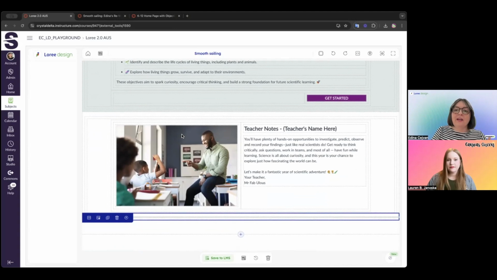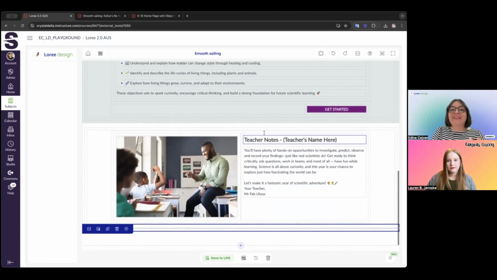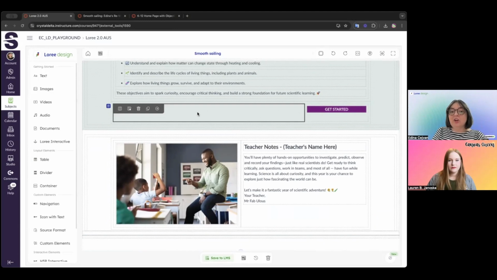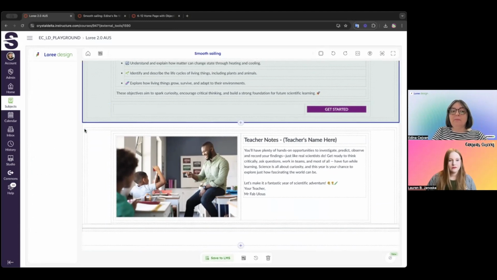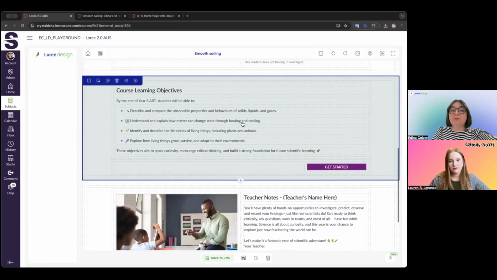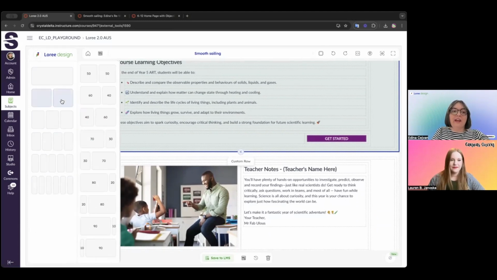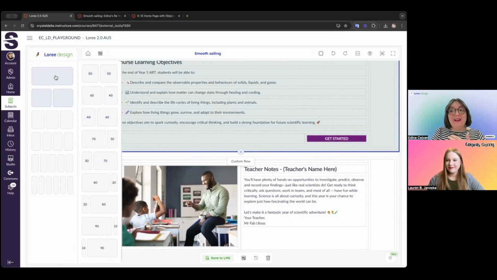on the spot. What I'm actually going to do is pick where I want to add this interactive. So I may wish to add it in this particular column here, or I may wish to say, you know what, between my teacher notes and my objectives, I'm going to go ahead and add a new row. And you can see we have a variety of row styles already available. If I select two, many options there for you. Everything is going to be automatically responsive.